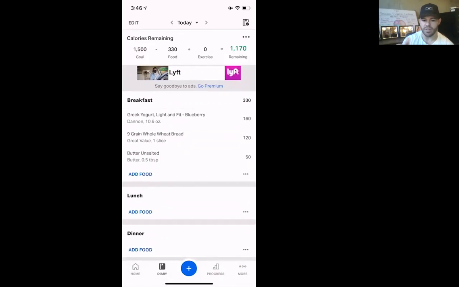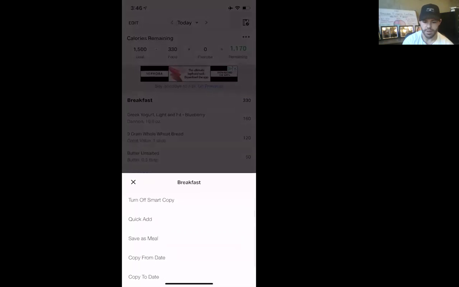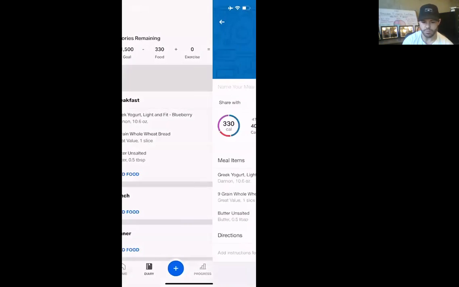If this is a breakfast that you eat on a regular basis, instead of having to go in and log it every single day, what you can do is hit the three little dots on your breakfast on the bottom right, and you can say save as meal.